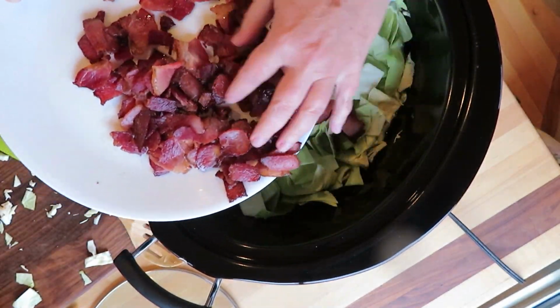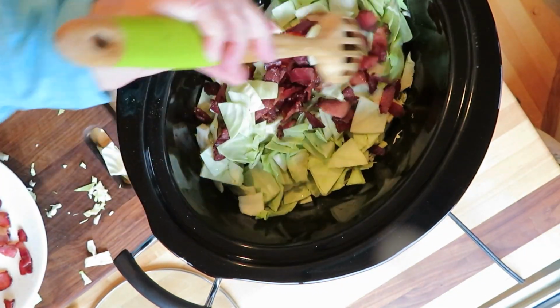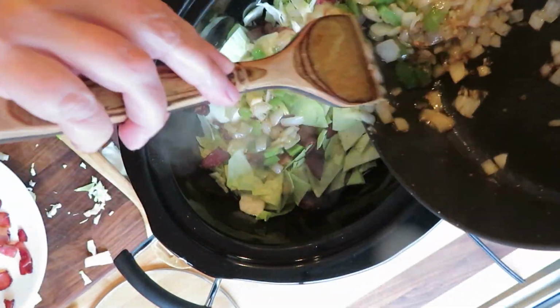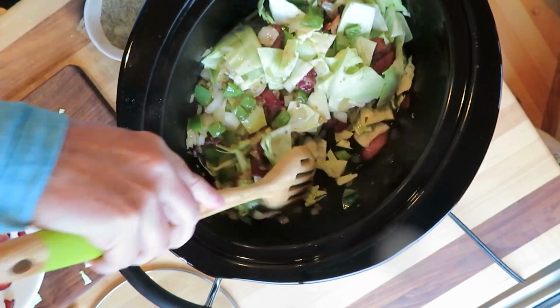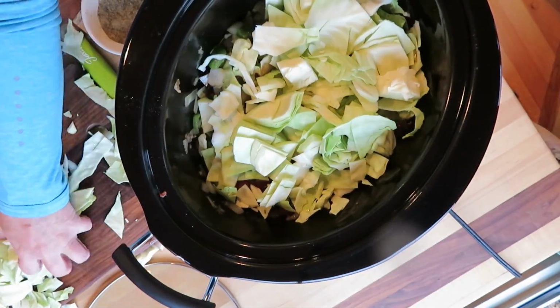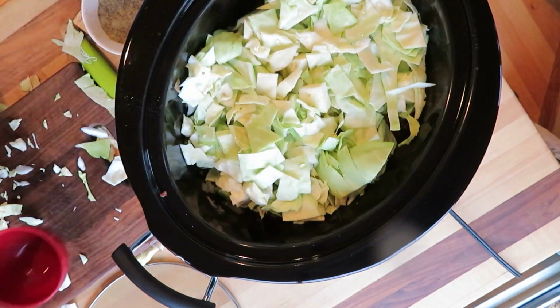Putting in half the bacon, I'm kind of doing a layer where I'm doing half of everything and then I'll put in the other half just to kind of get it mixed up well. I do add more salt and pepper into this mix as well. And then I'll put another cup of water on that.